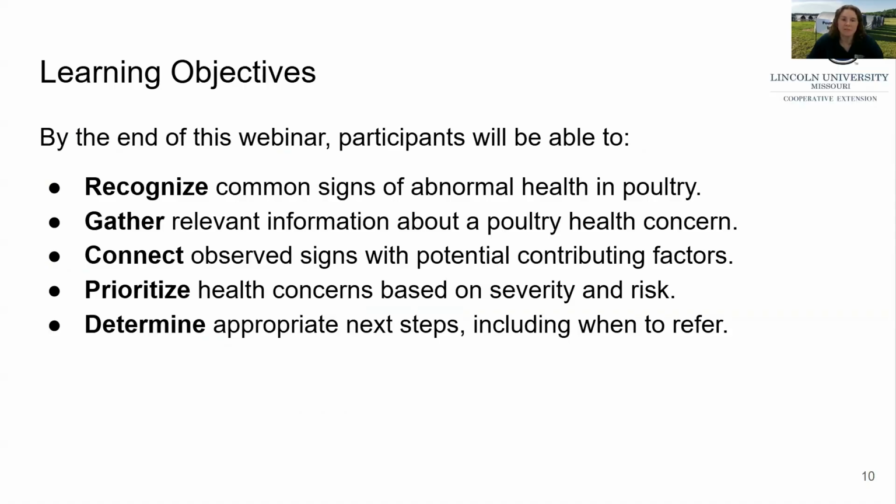So with those boundaries in mind, the objectives of today's webinar are to help you learn how to recognize common signs of abnormal health in poultry, gather relevant information about a poultry health concern, connect observed signs with potential contributing factors, prioritize health concerns based on severity and risk, and determine the appropriate next steps, including when to refer.